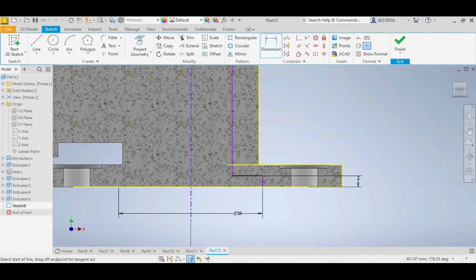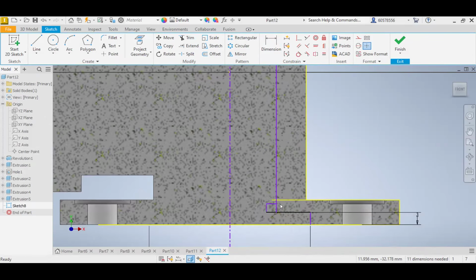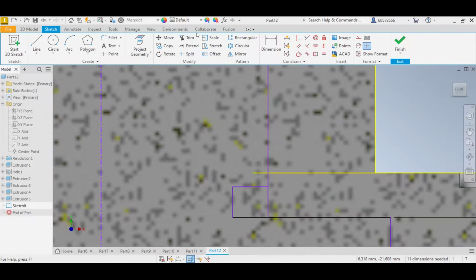Something like that. Yeah, so those dimensions, I believe I need to trim right there. Continue with my dimensions. So this distance, it's 4.